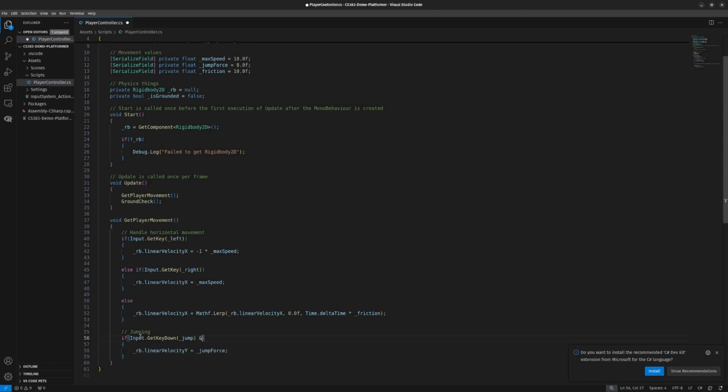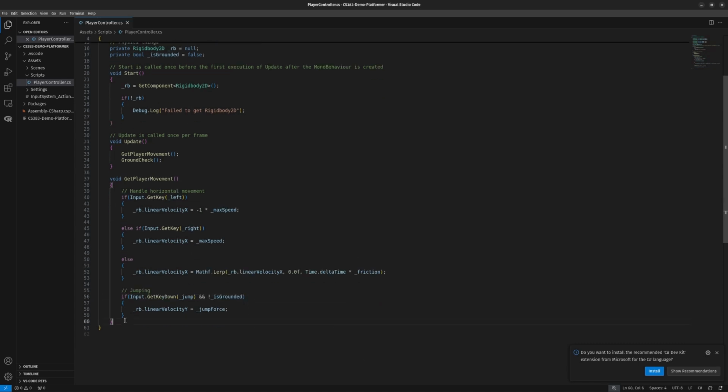And this up here, we actually need to add the condition that it is grounded, so that way the player can't just keep jumping. Perfect. So that is our getPlayerMovement function done.